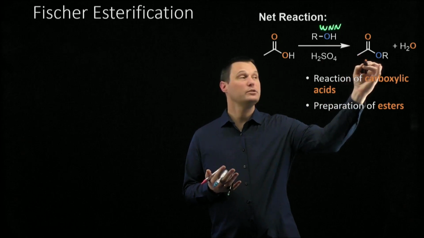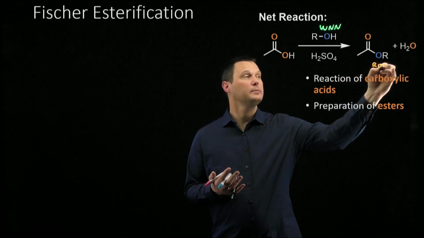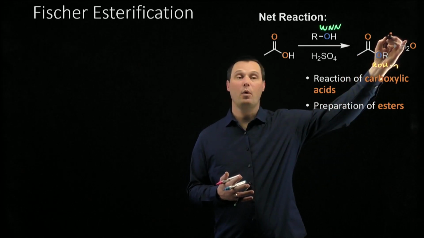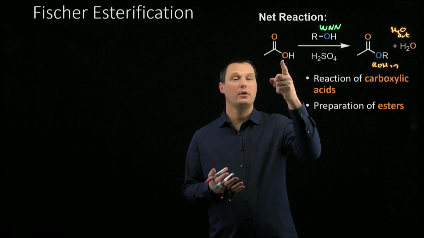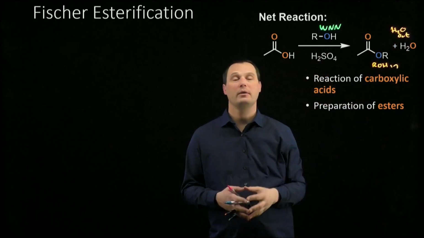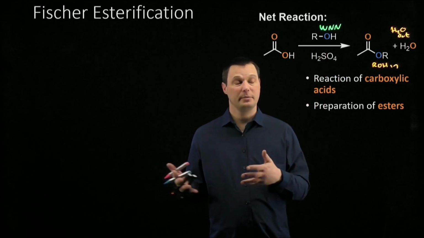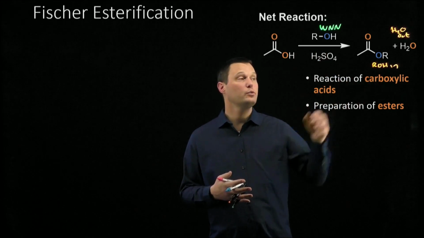What I see when I look at this reaction, in terms of a net reaction, is that one of the things we need to do is to get this alcohol in. And the other thing we need to do is to get water out of this reaction. These are the 2 key steps. Bring this alcohol into the carbonyl, kick that water out of the carbonyl. The rest of the steps are simply proton transfer steps that move us through this storyboard.